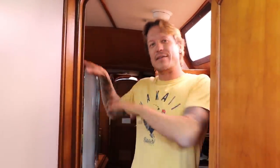Okay guys, let's go in the boat and we'll see what's going on inside. This is where shit starts to get a little weird. Okay, so now that we're inside the boat, we're in this little passageway between the aft cabin and the galley settee area. Let's just go into the galley settee area.